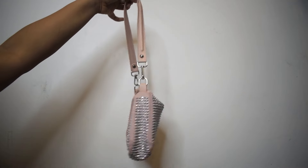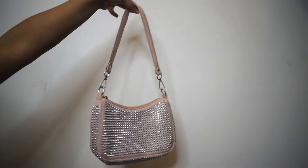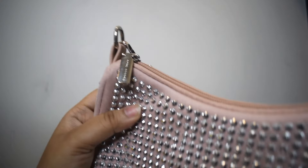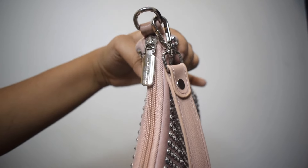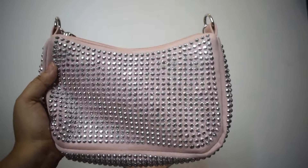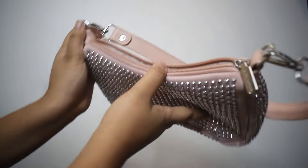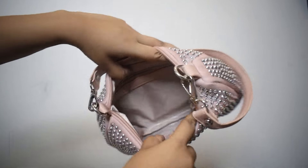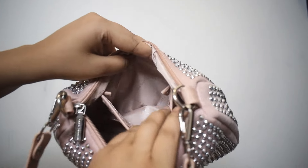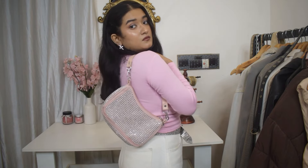Next up is a super cute blingy pink bag — it's party and festive season and we need bags like this! It's also available in all silver and in black and silver, but I really wanted this pink one because look at how cute and feminine it is. The bag is also super spacious. It has two compartments: one with a chain to store coins and tiny jewelry, and another pocket for cards, keys, and things you need immediately. It is such a Barbie bag — you can wear it with gray or pink outfits.